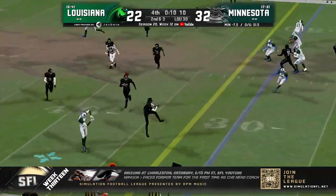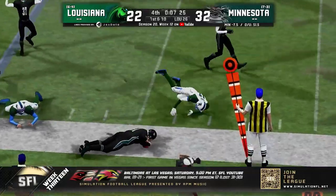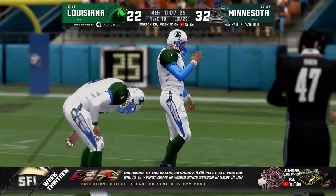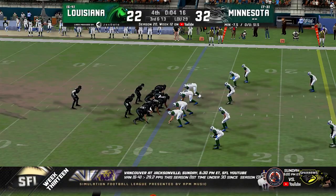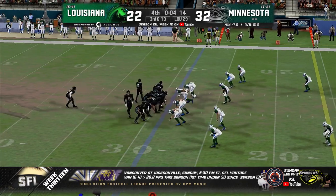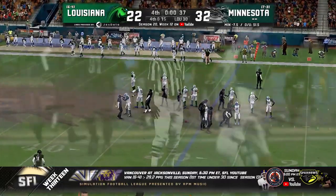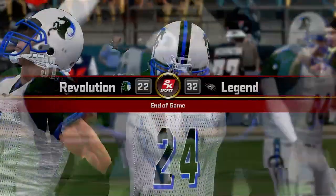And it'll be a chance for Utah — left side — tipped and intercepted. Maybe another one back the other way, but this one's not taken back to the house. That is going to be another turnover for Utah — his fourth of the game. I honestly believe this statement to be true: I don't know if I've ever seen a season where it's as tight as it is. You can see a team like Louisiana at 7-5 and miss the playoffs.